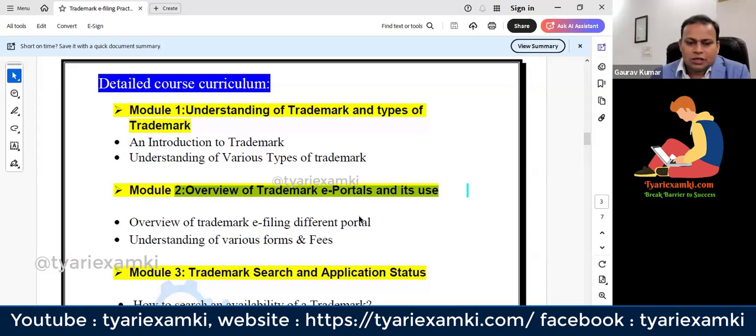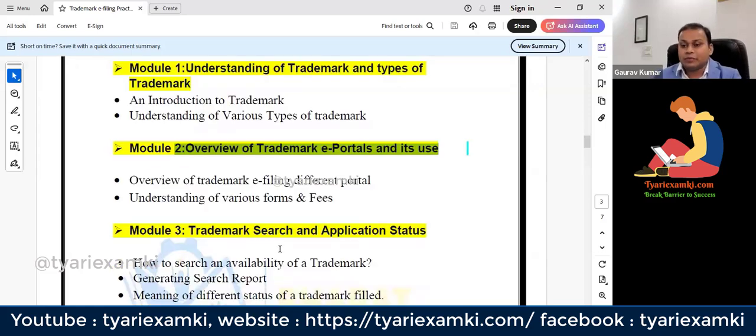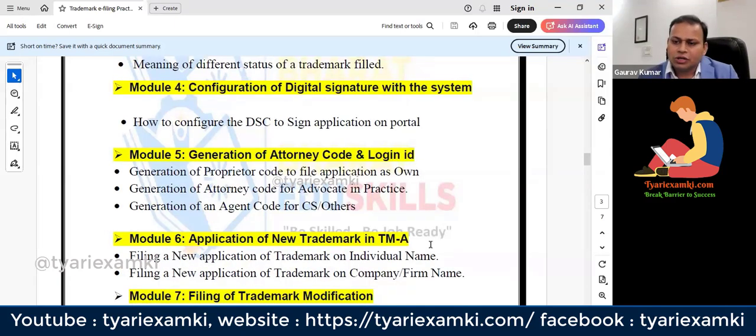Next, we will learn how to search and check the availability of a trademark, whether it is available for registration or not, what the status of that trademark is, and the meaning of the various statuses, like whether it is formality check pass, objection, or opposition. All of these things you will know after the application, by tracking the application on the tracking website. The next thing we will learn is how to prepare the application for an individual, and how to prepare it in other cases, like a person running any kind of business, trust, or society.